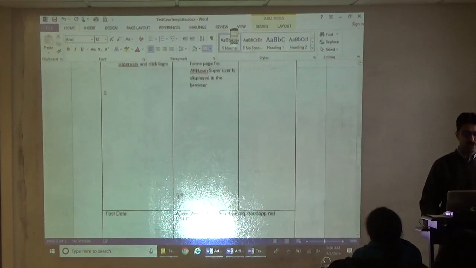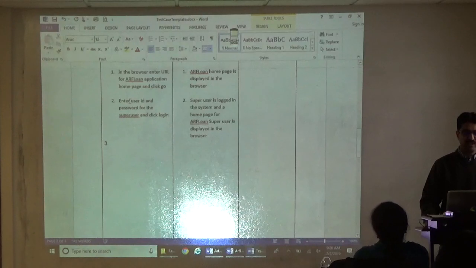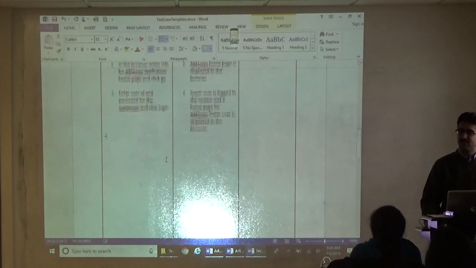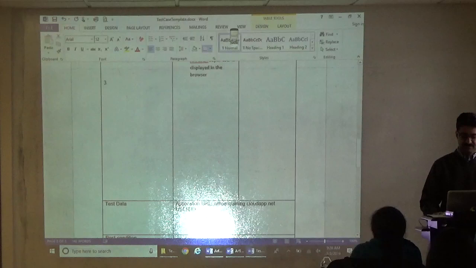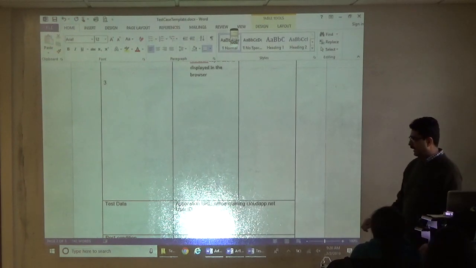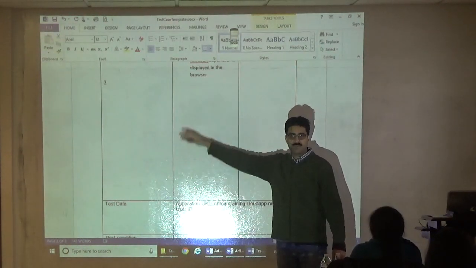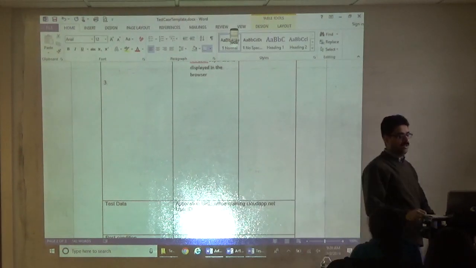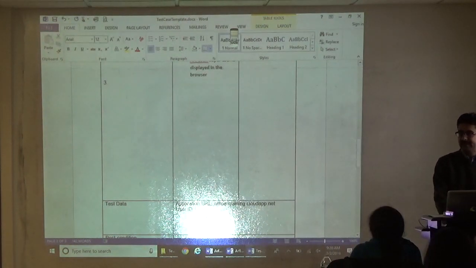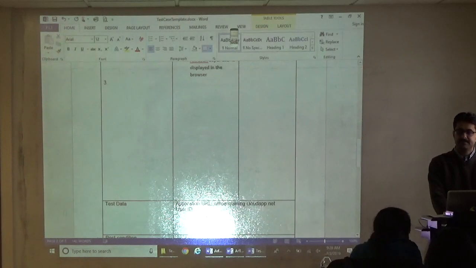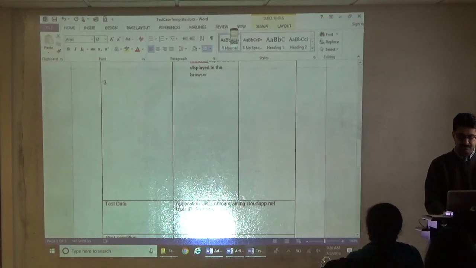Now remember, whatever reference you used here, make sure you use the same thing here, right? I used user ID, so you can't just say username here. From a consistency point of view, make sure you use the same thing. Okay. What is the user ID for super user? Anybody can tell me? Like this? No, the ST and then the R will be in capital letters.